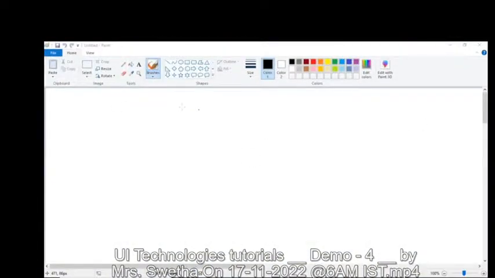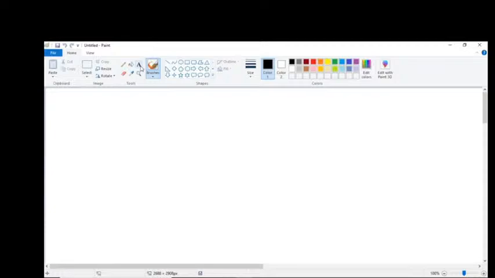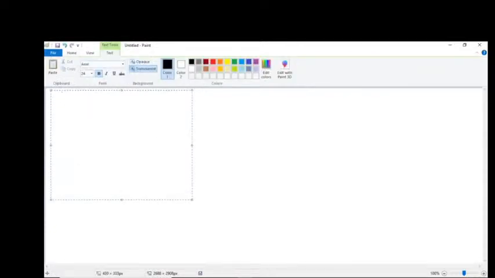Up to yesterday, we discussed what is the use of each web UI technology, what is web UI, and the usage of the web UI technologies of each topic.